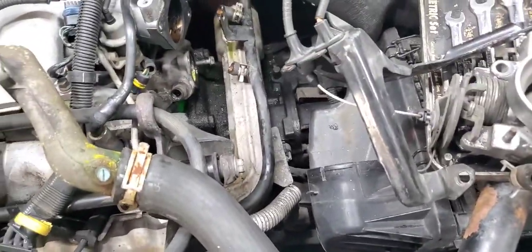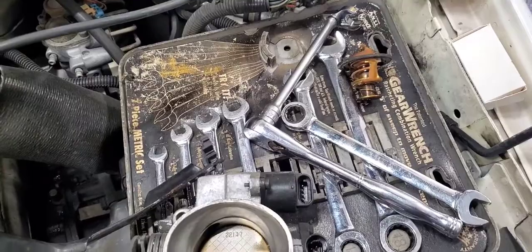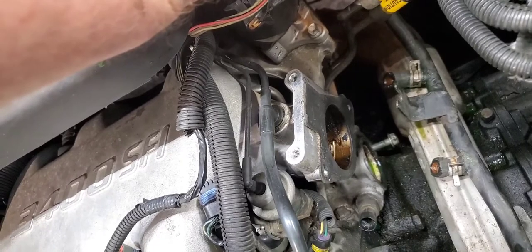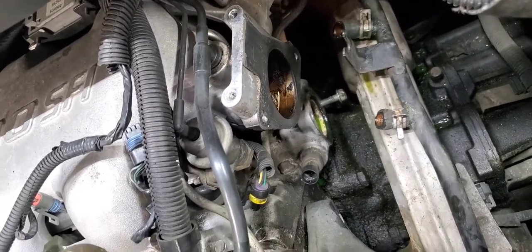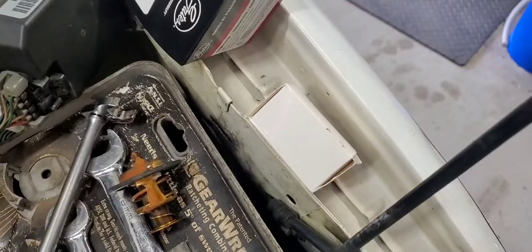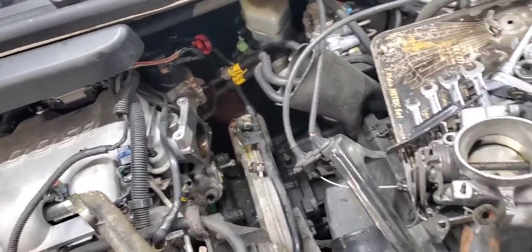What I'm going to do when I put it back in is put some Permatex around that rubber, the back of the rubber, some black number 2 pliable non-hardening Permatex. I've used that ever since my dad used to use it. It'll stick it in there enough to hold it while I sneak that gooseneck back down on top of that. That'll be fine. I've got to make a trip to the auto parts store for the heater hoses. I do have the thermostat and the sending unit right here, so I'm going to go ahead and change them right now and at least get that done.